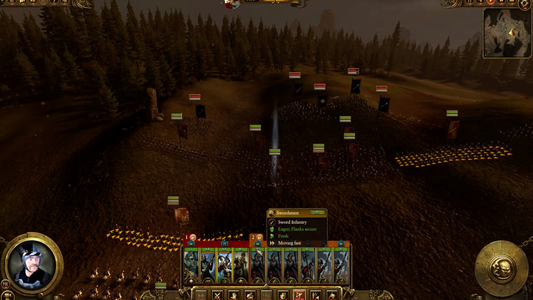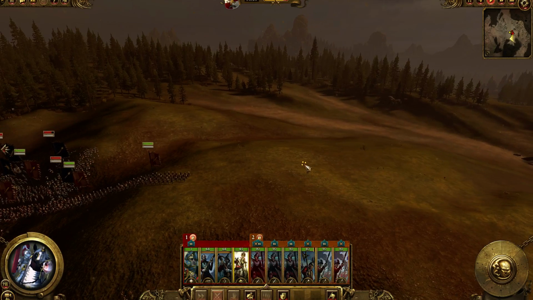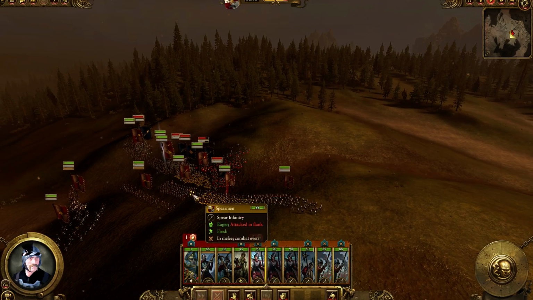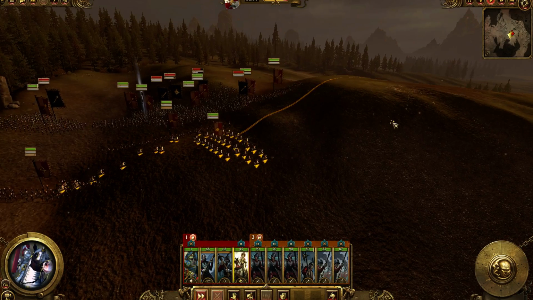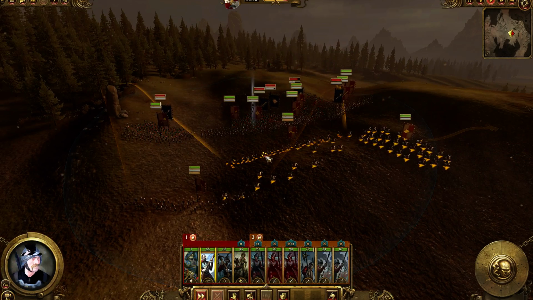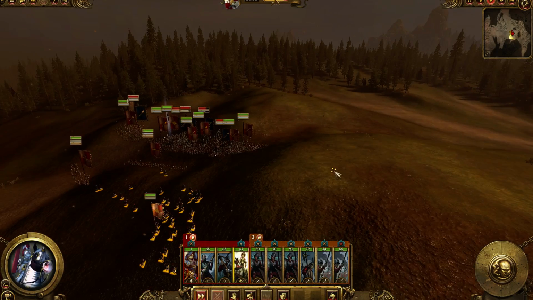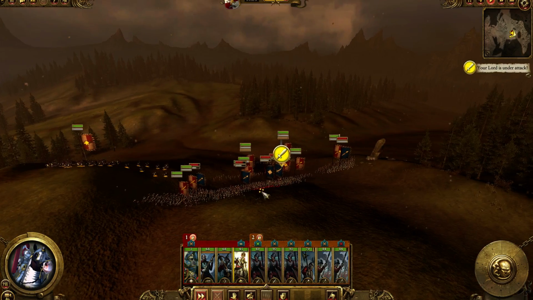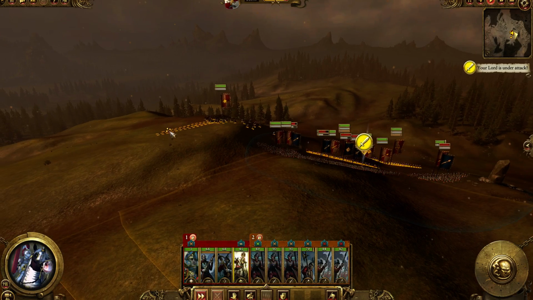Alright, archers, just calm down for now. Let's get you guys in the fight there. Actually, go there for now. You know what, we're going to leave the guns out of this for now. There's no reason to bring them into it. Get a flank. My lord's under attack. I put him there. He likes to lead from the front.